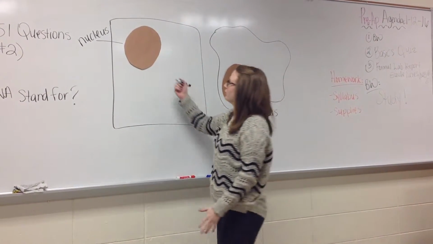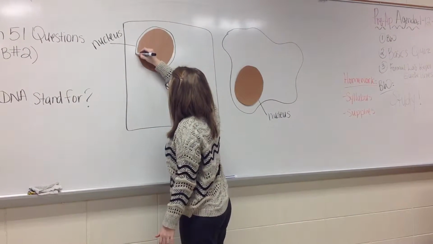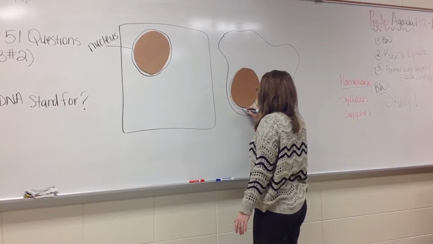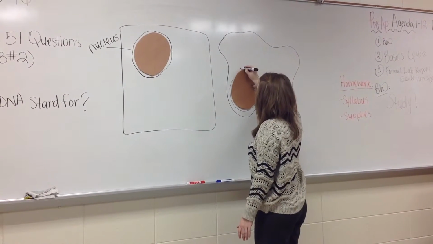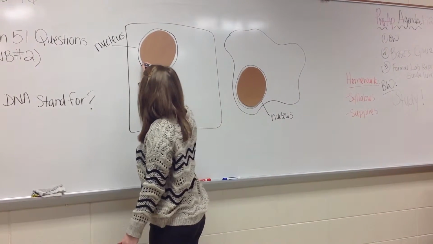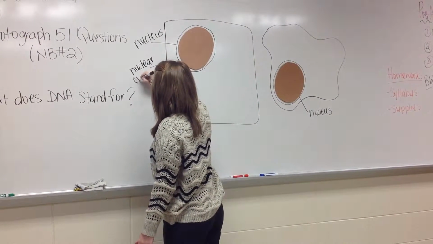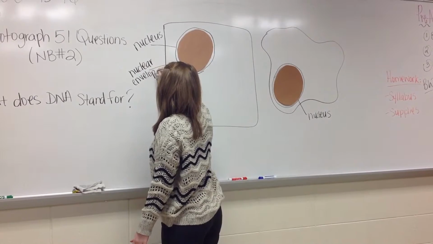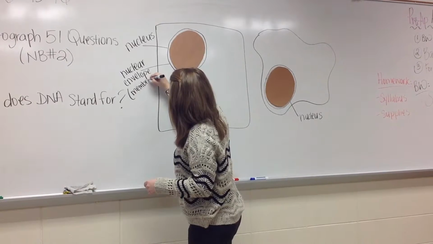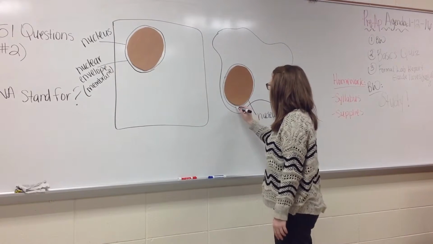And then the next thing we're going to do is we're going to draw a little border around our circles. So go ahead, draw your little border on each cell, plant cell, animal cell. This border that you just drew, go ahead and label it as the nuclear envelope. Go ahead and put in parentheses that this is also called a membrane. So envelope and membrane are used interchangeably. They mean the same thing.